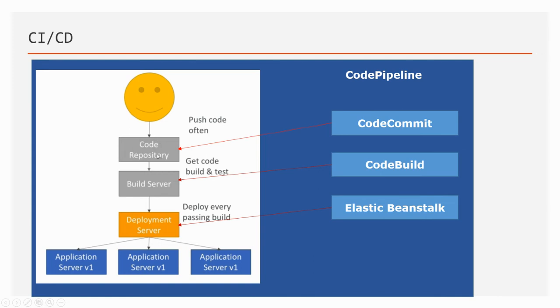So once we have the code repository, the build server will make sure it not only builds the artifact, it also will test our use cases, the unit tests that we have completed, and if there are any errors, then it won't proceed. It will send the corresponding mail to the development team that these are the build errors that have happened, so that it won't go beyond the build server. So only if the build server is successfully able to pass the unit tests, then it will give the responsibility to Elastic Beanstalk to deploy it. So it is a continuous process.